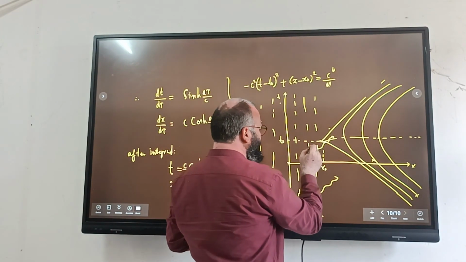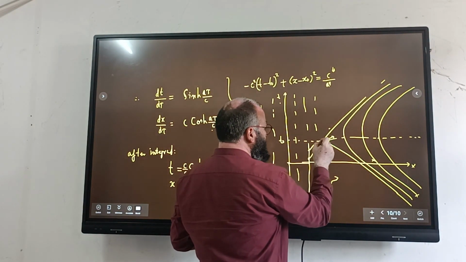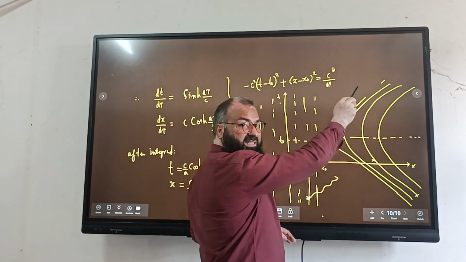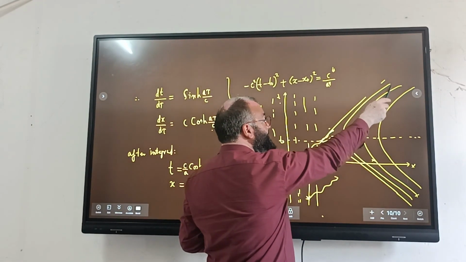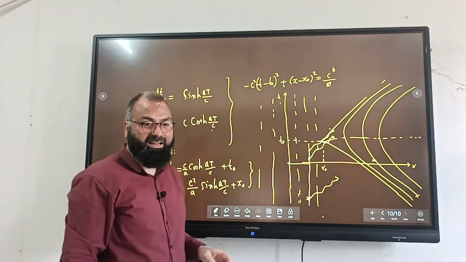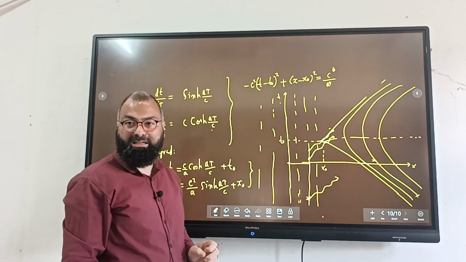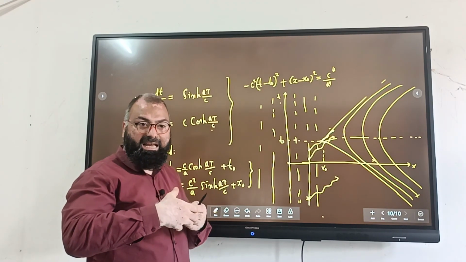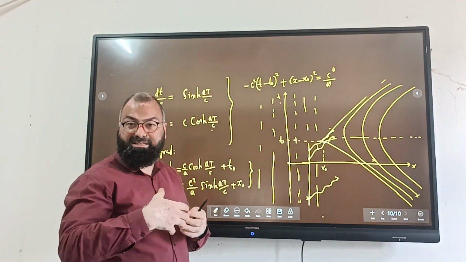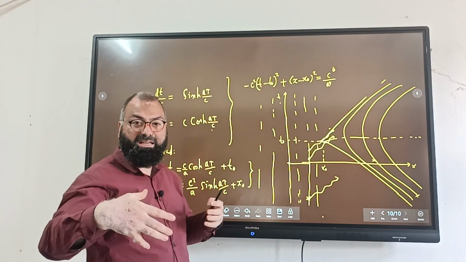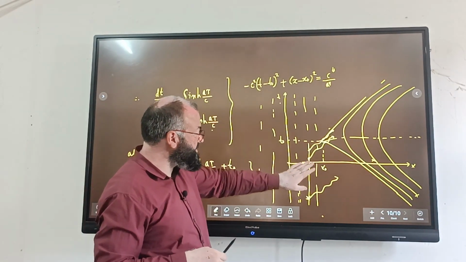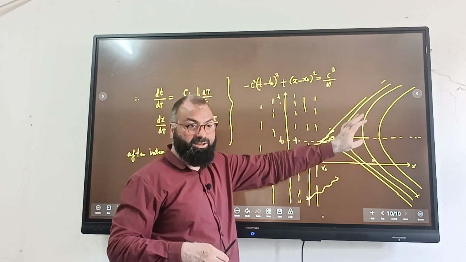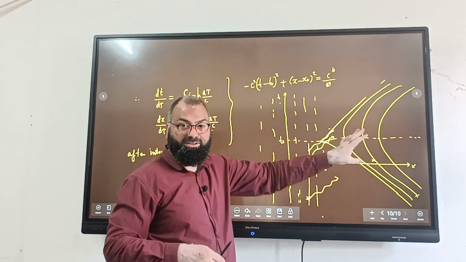Now let's say you are here. When you send a signal, it will go up to infinity, is it? So this observer will receive this signal where? At infinity. What does that mean? That means he is not able to receive this very signal. In other words, there is an enormous time dilation between an observer here and an observer who is accelerating. Clear? Understand?